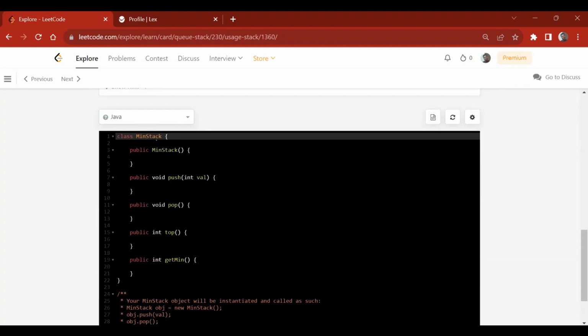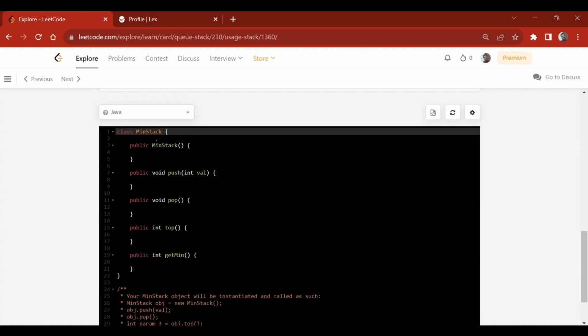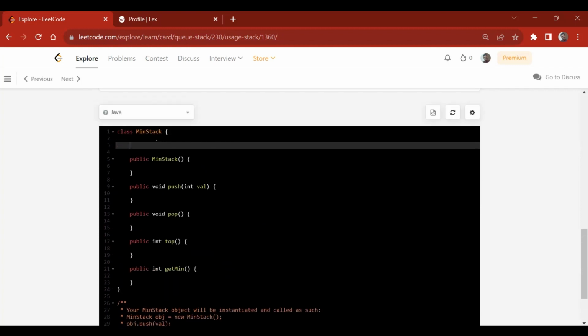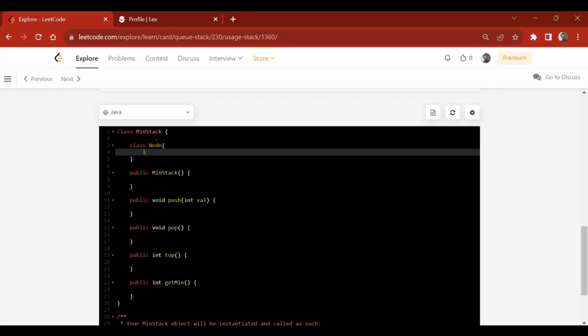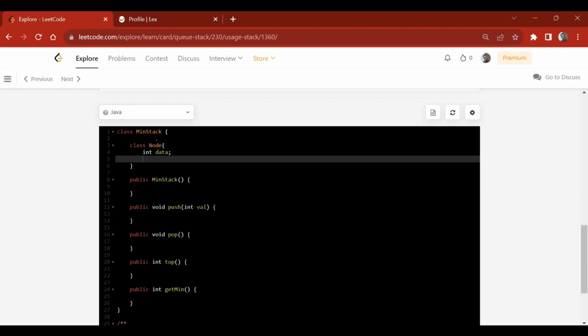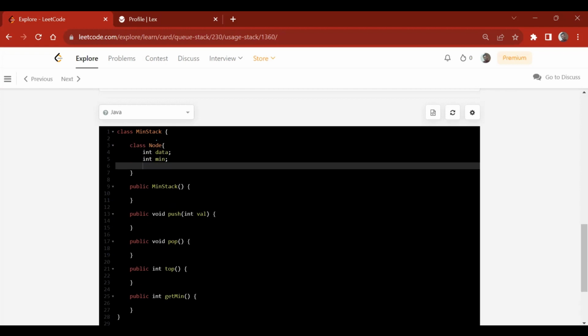We will write a node class first. Let's write an inner node class. We will store data, then we'll store the minimum value, then we'll store a node which will be next.